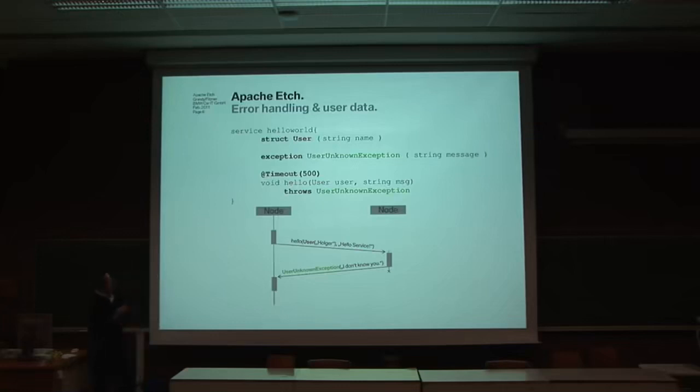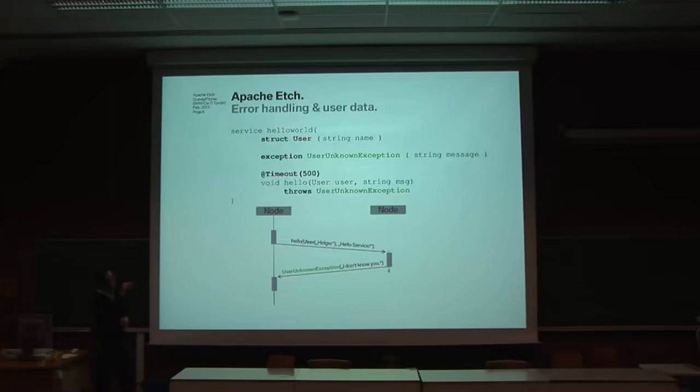Okay, but you can also define exceptions. As I said, you can define exceptions just like normal data. So you say exception, user unknown exception, also provide a string for the exception message, and then you annotate your function here with a normal throws declaration, just as you know it from Java. And on the wire, it's possible that you say hello to the server, and of course this one can then say, I don't know you, this is a user unknown exception. So you can really use that paradigm of object-oriented exception handling in a network service.